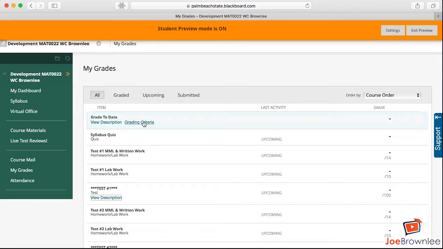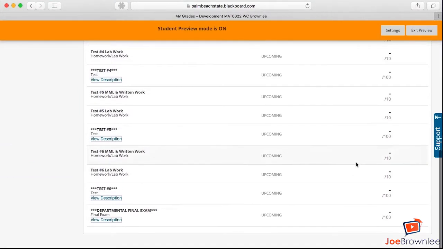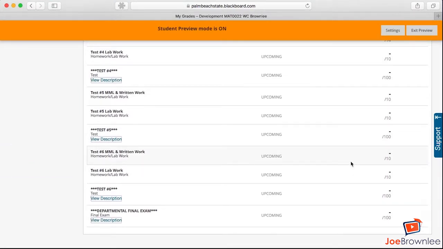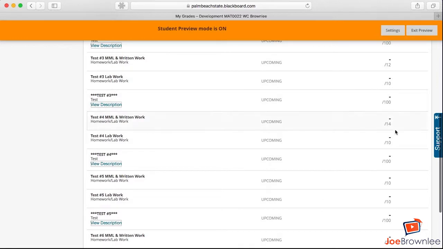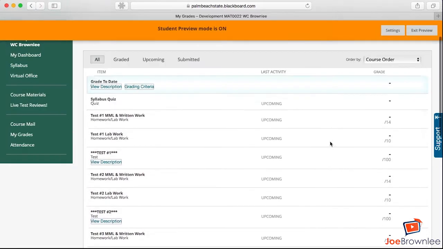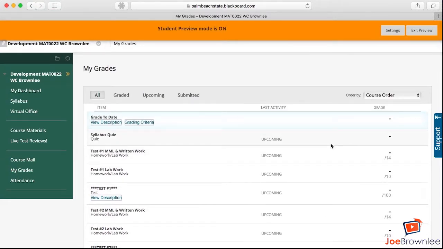And you can see here at the top of your gradebook will be a Grade to Date column. And as we go through the semester, you'll see I've already got everything that we're going to be doing this semester entered into the gradebook. You can see the corresponding point values. As we go through this, I will be entering your grades into the gradebook, and your grade to date will populate here at this top column. So if you ever have a question about where you are on any given day, log into Blackboard, click on your gradebook, and you'll be able to see.